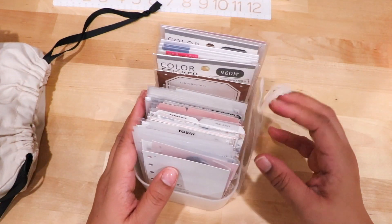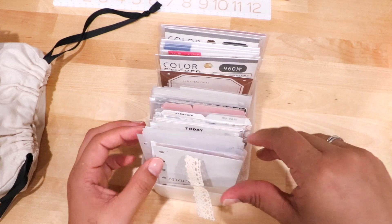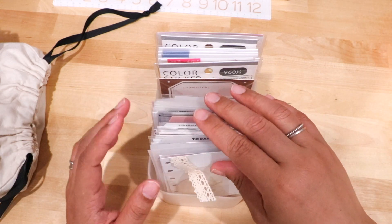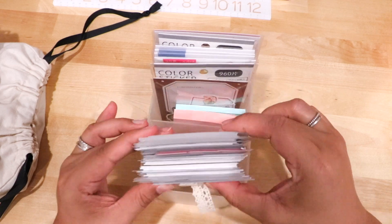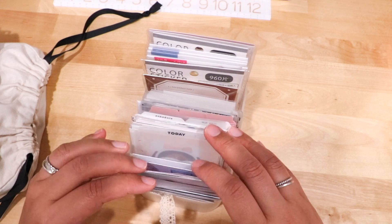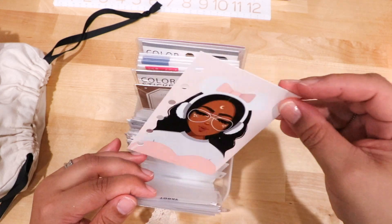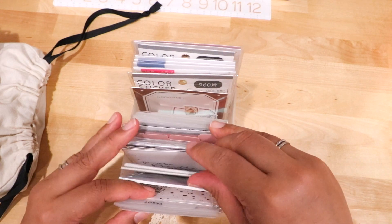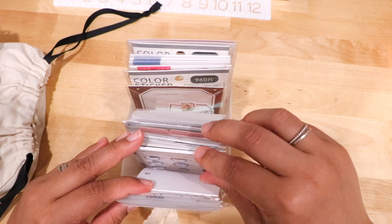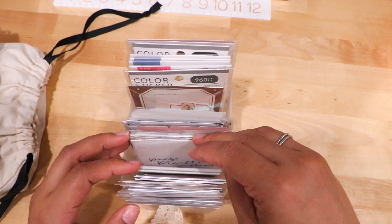Everyone started following me because I was into pocket planners, and it's funny — I started with A5 pocket size, then completely went to pocket size. All I have here are pocket size things I purchased. If I feel inspired or want to add something to write, this is beautiful — it's by Little Magic Prince. I can't see myself throwing that out, so I keep it there. If I get inspired, I can cut out these little beautiful cards or turn them into ephemera that goes inside my commonplace planner.